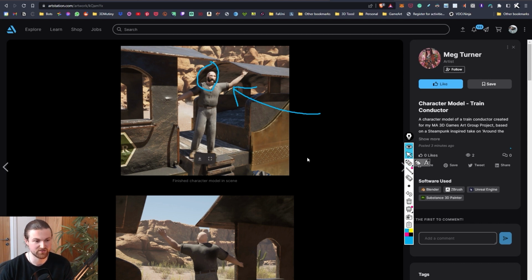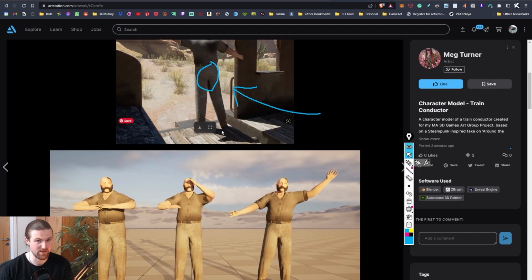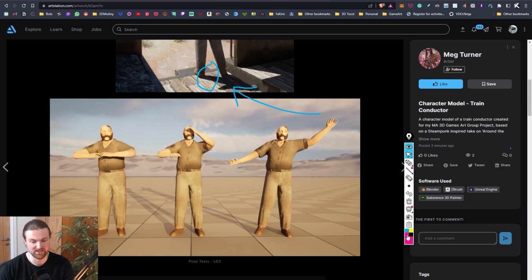Sometimes what can be quite useful is that it's drawing on top of the screen, almost like a transparency. So you can actually draw something, move around, maybe move a model about, and then overlay it on other things. So it's almost like a quick and dirty way. For a character, I seem to use it on hair quite a bit. I'll come in here and just draw some silhouettes that I'm trying to achieve. Maybe something's missing. Maybe this silhouette's a bit boring. We could put like a cape. I can then move over to the next section and maybe draw over that silhouette with another sculpt or another model.